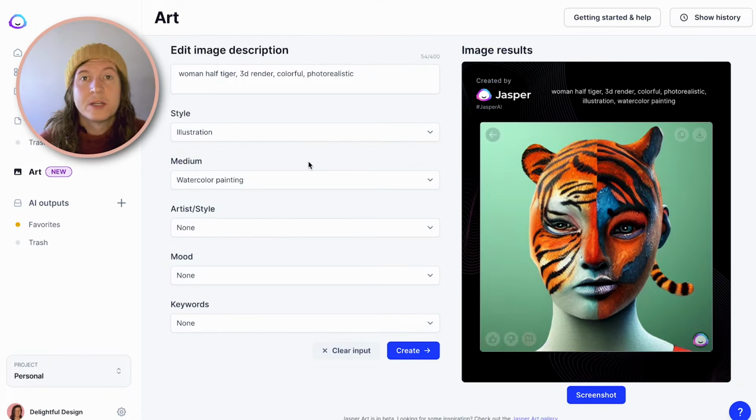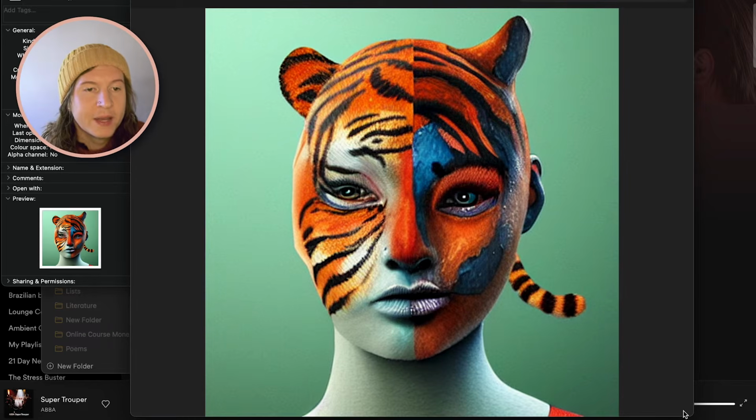It's worth bearing in mind also that the subscription plan on Jasper is $20 a month, and I understand that gives you unlimited amounts of art that you can generate. Now, it does not look like there's an upscale feature available inside of Jasper, and when you download an image, it comes out at 512 by 512 pixels, which is a little bit limited, I would have to say. And there does not appear to be any other possibilities to change the aspect ratio for now. But with an entry level price of $20, you might forgive it that.